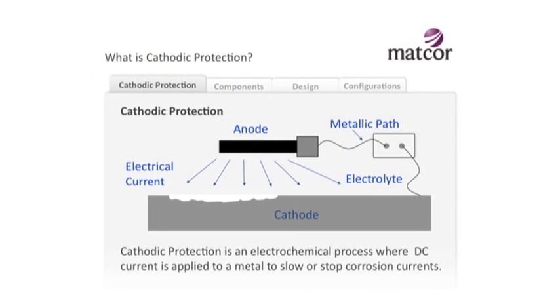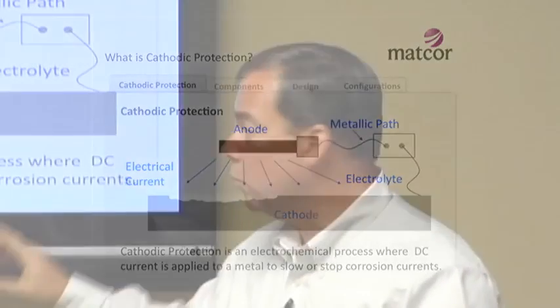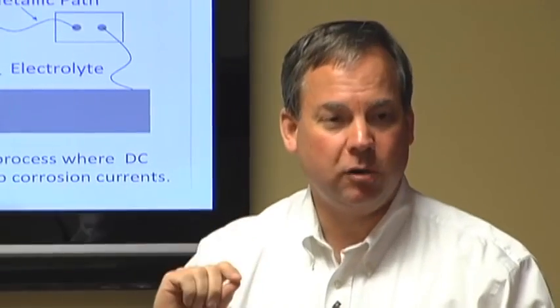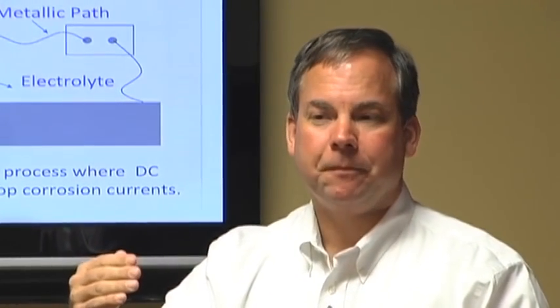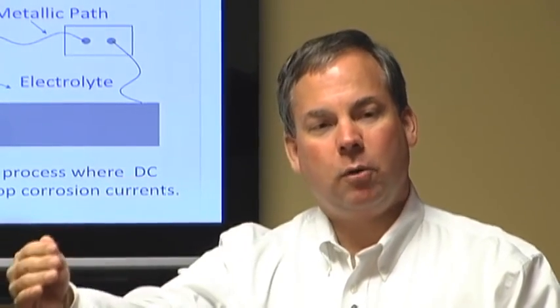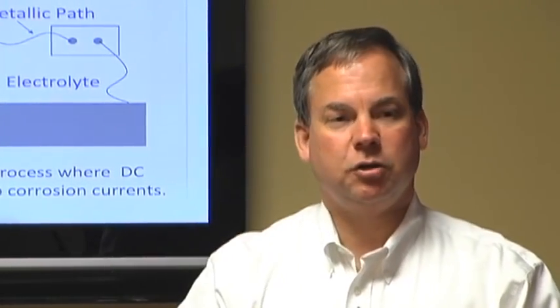So if you get nothing else out of this presentation, if you can just embed this picture in your mind, this is how cathodic protection works. Everything else is details. Basically, the way cathodic protection works is we take an anode. This is an external device. We place it in the electrolyte and create a circuit where current flows from the anode through the electrolyte to the surface of the structure. Remember I said where current lands, there's no corrosion, and where current discharges is where the corrosion occurs? We're moving the corrosion to this anode. So by putting current onto the structure, flowing electrons onto the structure, we've moved the corrosion.